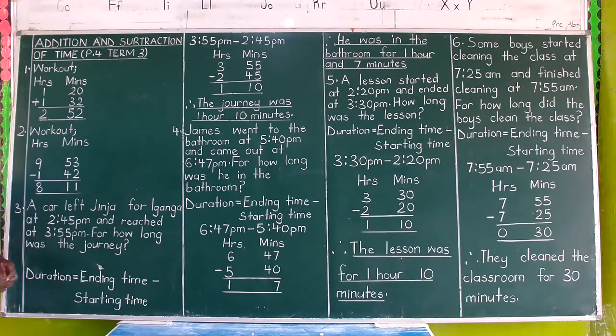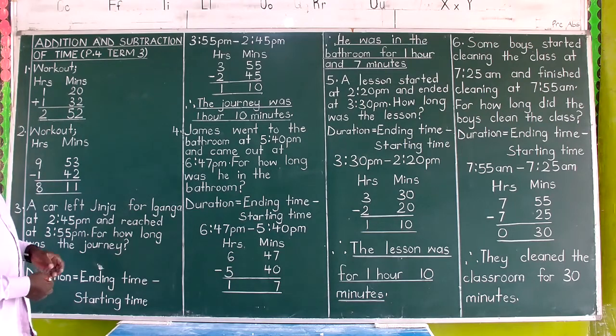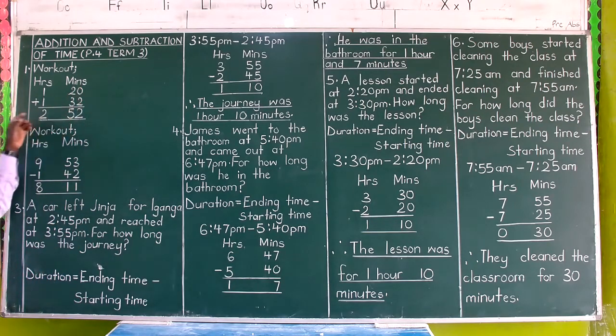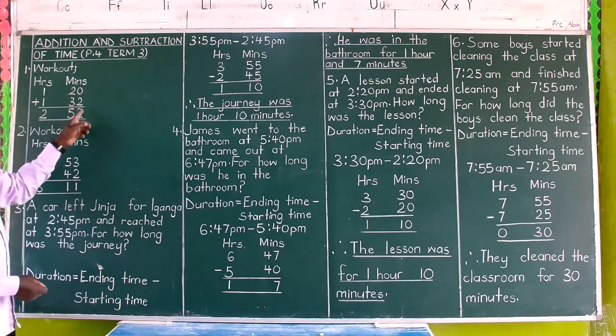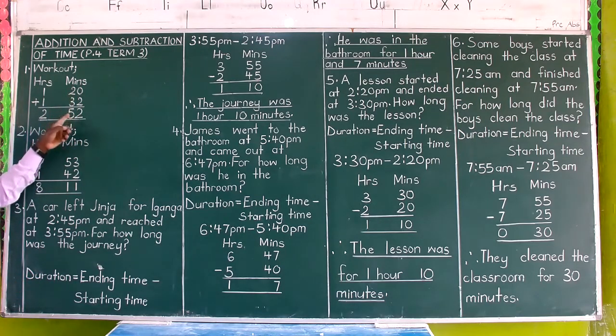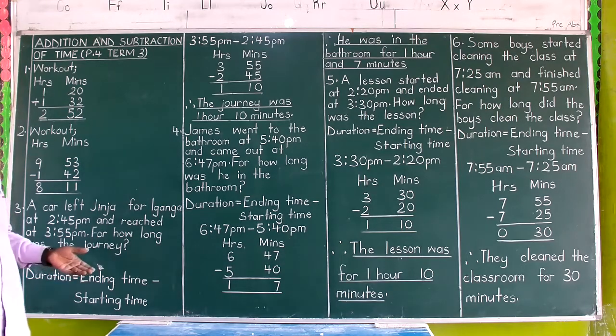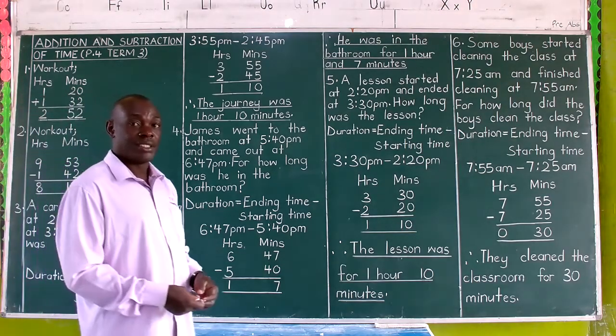Word numbers, the ones we call problems, but these are not problems, I've not brought problems. So we are learning now to work out hours and minutes in terms of addition. Meaning we've got 1 hour and 20 minutes, then plus 1 hour and 32 minutes. Easy it is, like counting 1, 2, 3, because 0 plus 2, you know it has 2. Then 2 plus 3 is a 5. Then 1 plus 1 is 2. Don't you see? Very easy indeed it is.